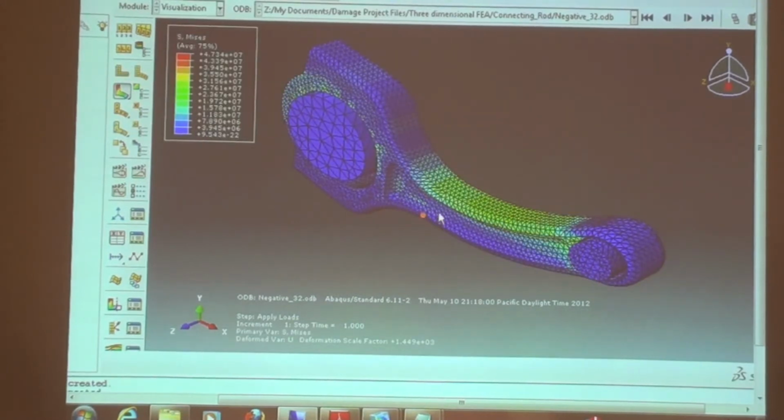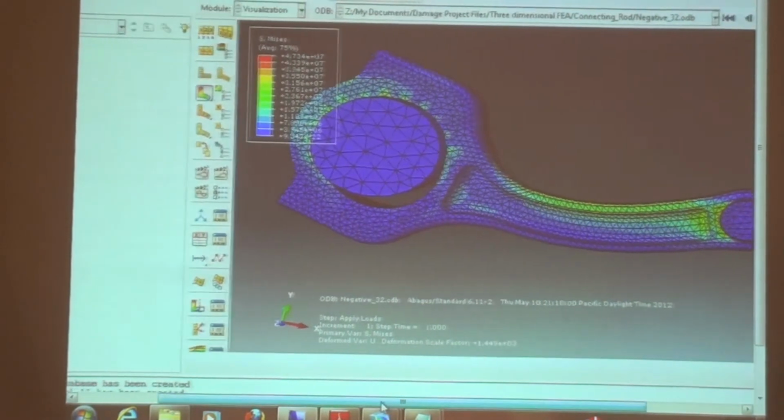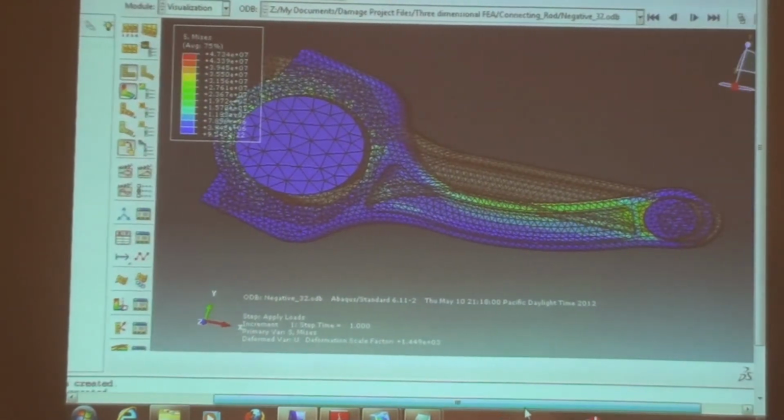So that's the deformed. So you can see the contact stress areas and everything. It's beautiful. And I think you can even set it so you can allow multiple plot states, and then you can plot the undeformed shape. So you can see how much it deformed.